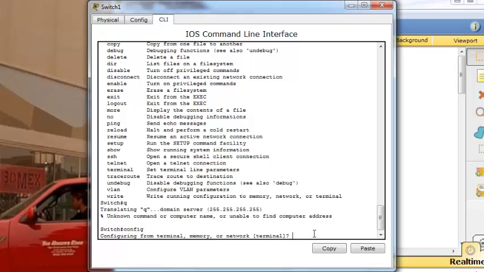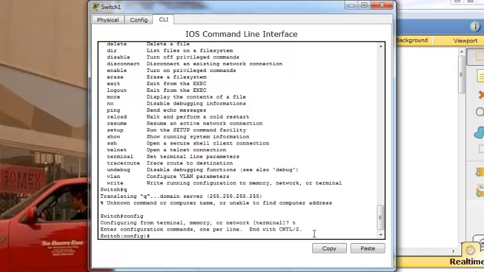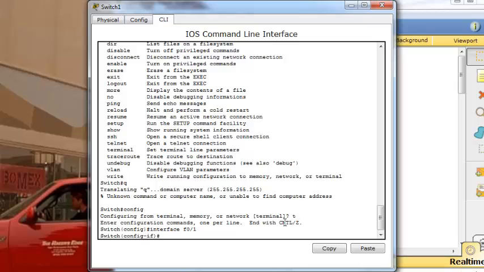So let's type T for terminal. Alright, so now we're in the switch. Let's go ahead and type in interface F0/1. So now we're in FastEthernet 0/1.